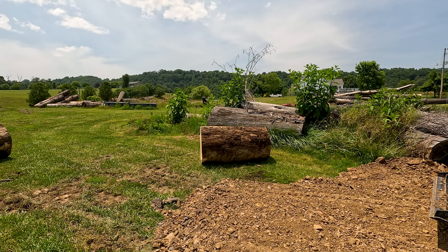Well, the first thing I'm going to do is move these poplar logs out of the way. I was bumping into them yesterday.